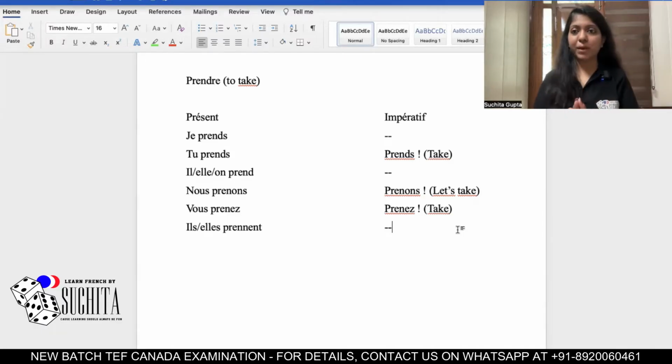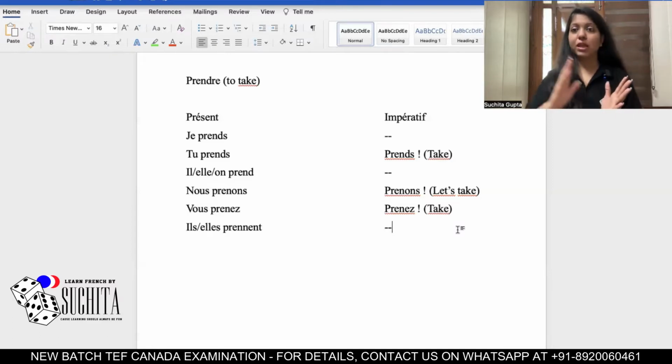Now, when we change them into imperative, if you can see with je, il, elle, on and il, elle pluriel, I have put a dash over there. Reason being that the imperative sentences are not really possible with other subjects other than tu, nous and vous. So, what have I done? If you see tu prends, I have just removed tu and I've written prends as it is with an exclamation mark. That's what you have to do. So, prends. With nous, it would be nous prenons. So you remove nous, so that becomes prenons. And with vous prenez, you have removed vous and it becomes prenez. So you see, even if I do not write the subject with prends, prenons or prenez, their conjugation itself tells that that's with subject. Okay.